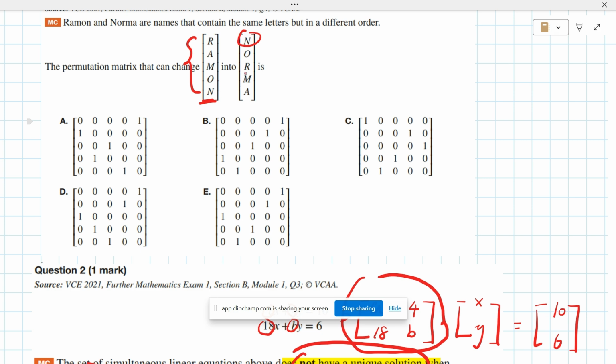So n multiply, so 0 times 0 times r equal to 0, so the first one has to be 0. And a times 0 will be 0. So you're using the vertical times the horizontal. You're using the vertical lines like that to say which one is the last one, which is 1, basically. So 1 times n equal to n. That's how that works. So clearly we see C is not right.